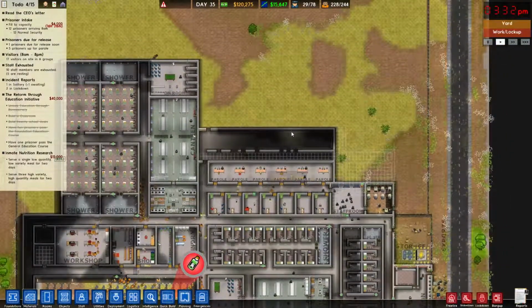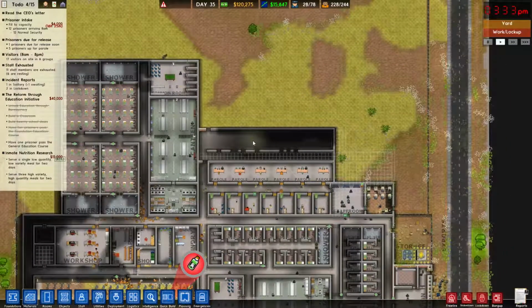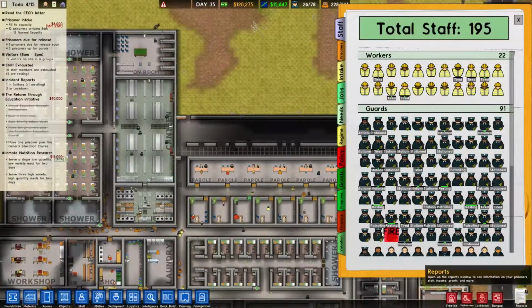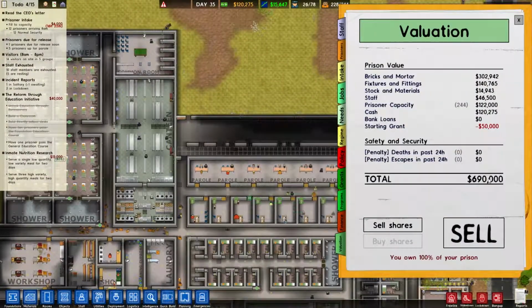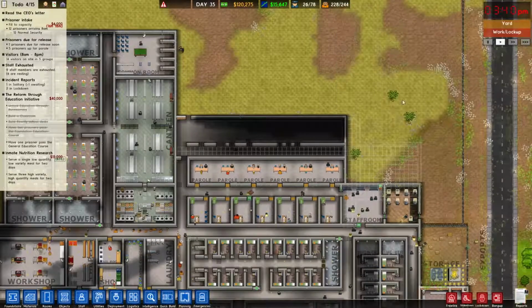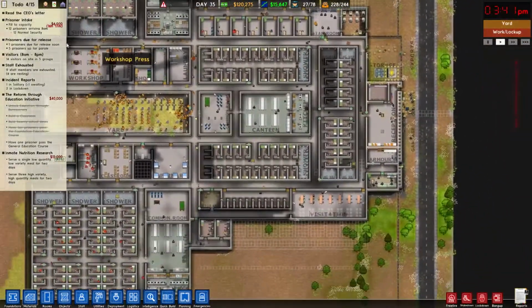Although I had talked about maybe doing a supermax prison. And the other option is we could just sell this prison, although I don't think we're getting full valuation. No, we are. That's right. The deaths, no deaths, a bit here. So we could sell it, start fresh. But I'm not ready to give this up yet.